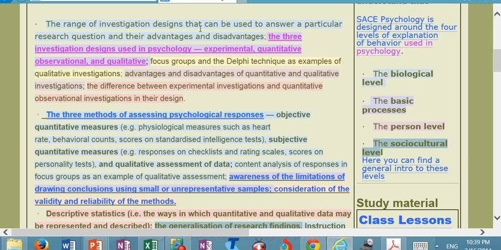So they ask you to discuss advantages and disadvantages of the designs and of the investigations that are related to quantitative and qualitative design and data collection method. Sometimes the questions could be related to the way the data are collected. Remember, we discussed that the name of the design very often is closely knit with the kind of data we are collecting. And of course, we need to discuss the difference between experimental investigations, that they give us quantitative data, and the other kind of quantitative investigation, the observational one. So we need to clarify all this.